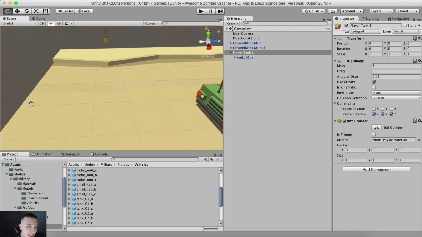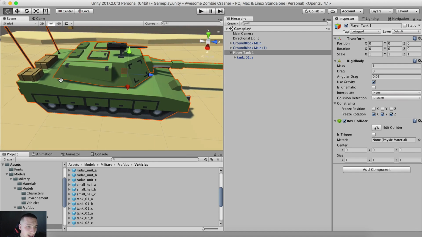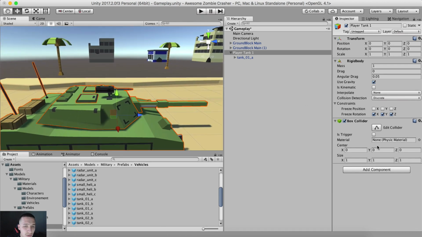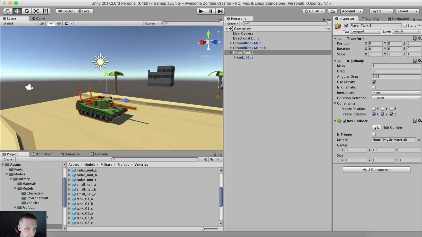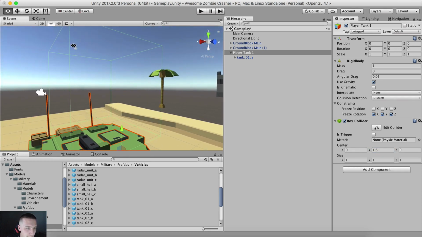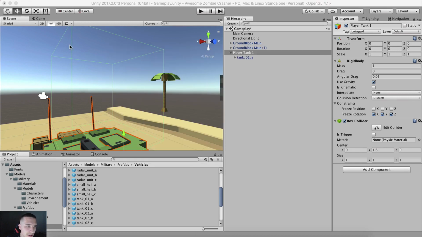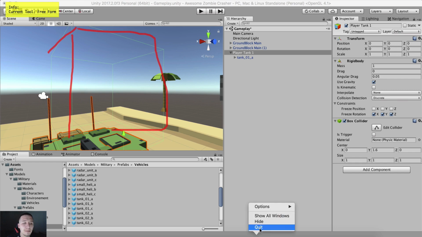Now I'm not sure if you can see it because he is green. The Box Collider is actually green. Let me try to move him up. You see, I move him up. This is the Box Collider, you see? You see this right here? I think you can see it now. You see this box? I am gonna, well, quickly draw it. This right here, I think that you can see the box. Now this is the Box Collider.